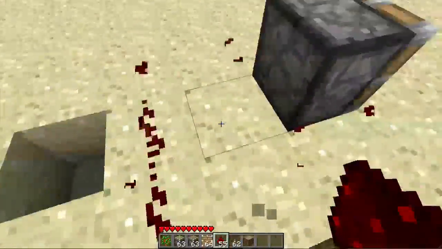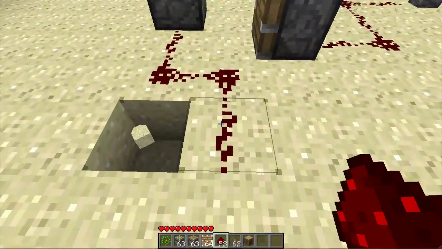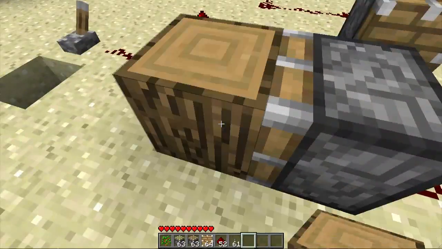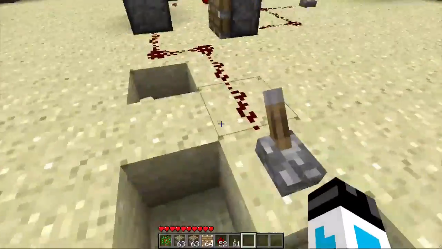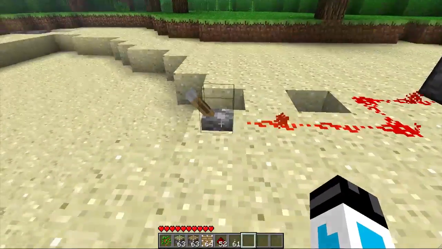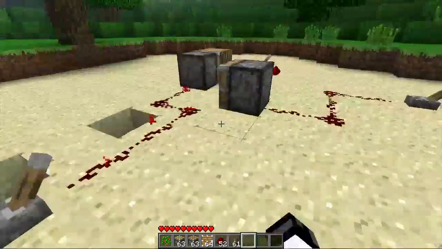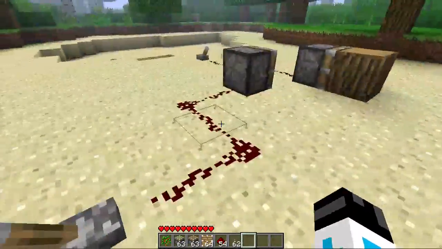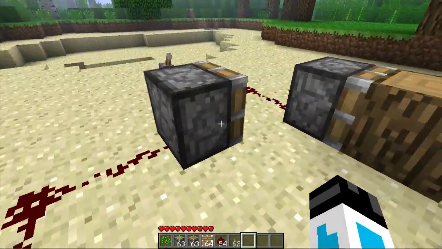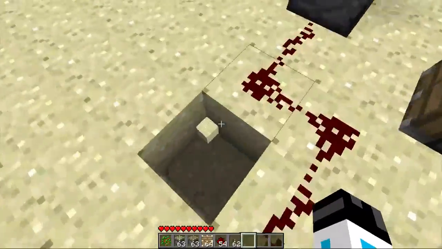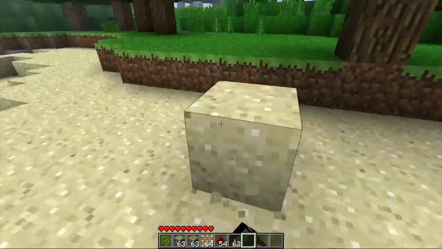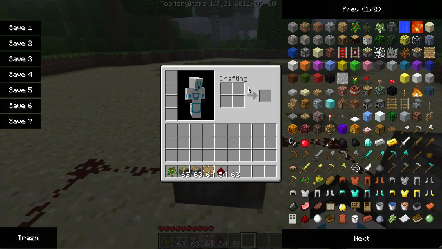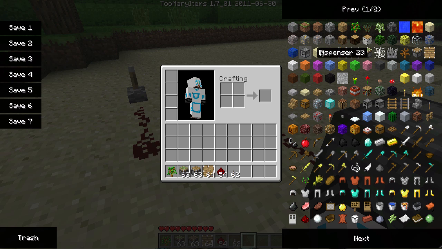No, it doesn't. Alright, let's make the redstone go back here. Alright, sorry guys, I keep messing up. And let's put the wood log there. And this sticky piston pushes as well as pulls, which I think is pretty cool, because that was just a great update for Notch to add, because it can add so much to the game. You can make trapdoors. You can already make trapdoors, but I'm talking about trap rooms. Like, there's a room there, you don't see it, and then just zoom, opens, closes. So that's really cool. And to make this, let me get a crafting bench here.